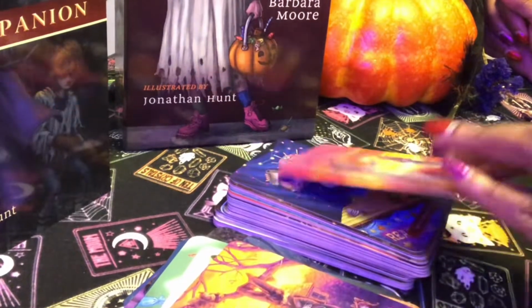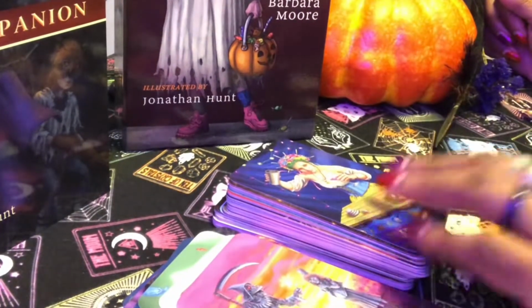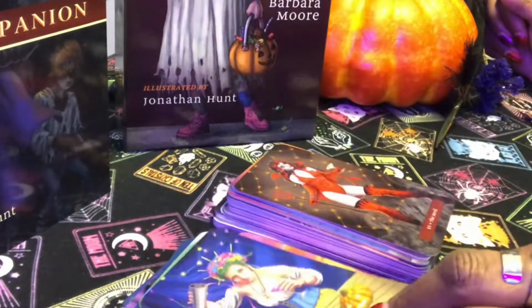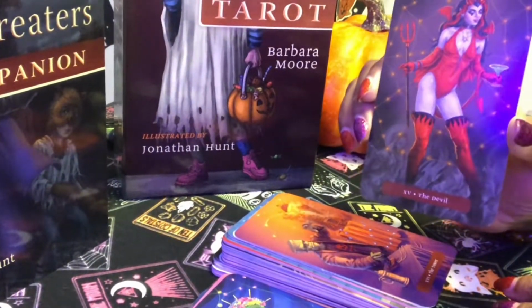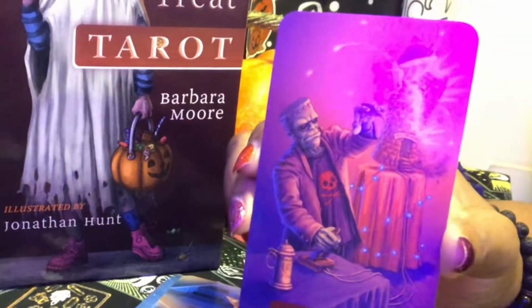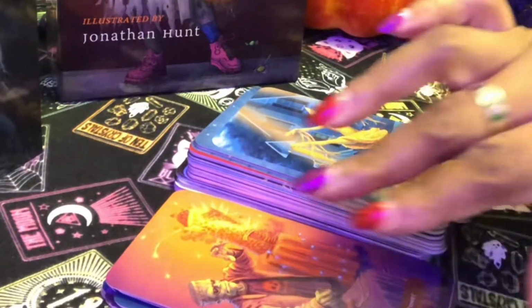We have the Death card. Temperance, pour me a drink, please. The Devil. The Tower. Wow, it's Frankenstein blowing up the tower. I'll catch that.